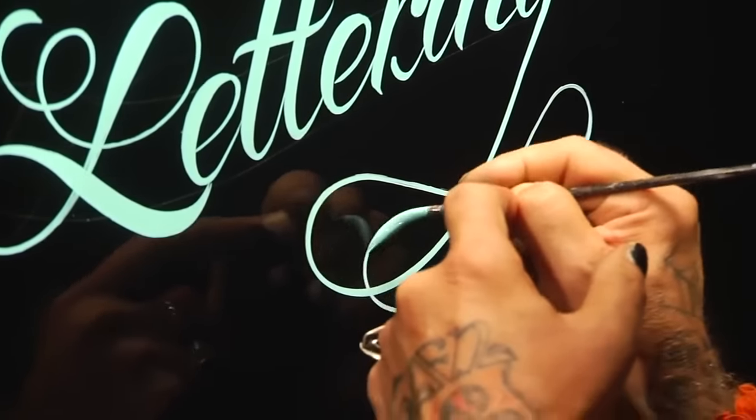The next color I'm going to apply would be your earth tone and your horizon. And this gets put on the bottoms of all the letters, anything facing the ground. Because what I'm actually doing here is a prismatic letter. It's kind of peaked in the middle and everything from the one side of the peak faces the sky, the other side faces the earth and the horizon. So I'm just mixing up a nice neutral warm gray, and I'm going to just drop a little bit of black into this, a gray black, and this is going to give me my horizon and my earth tones.